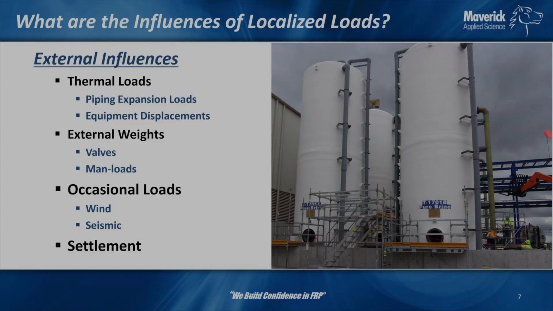When we get to external, here's where we're talking about pipe loads. This is where basically we've got a tank or a vessel, and we've got a pipe that is expanding, contracting, maybe it's dead weight hanging off of a nozzle, but it's putting some kind of bending moment on nozzles, for example. Man loads, you've got somebody walking up on top of a tank head, those sorts of things. Occasional loads, wind and seismic, obviously.